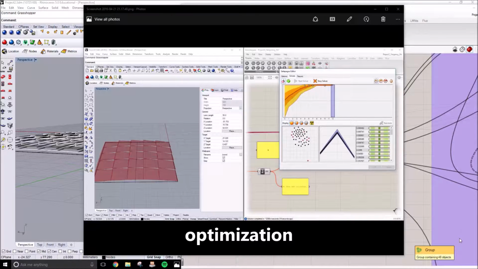For the optimization part, in order to reduce the calculation load for a complex surface, I tested two surfaces with different UV counts. The first one has a U count of 5 and a V count of 5. The result here shows a clear restraint in the optimization, and the surface seems to be very flattened, and the height is really small.